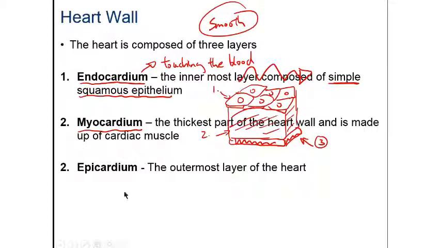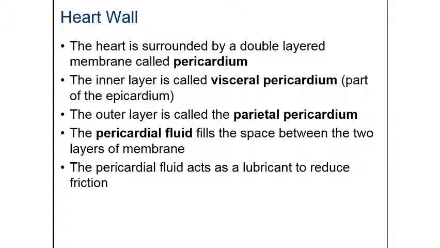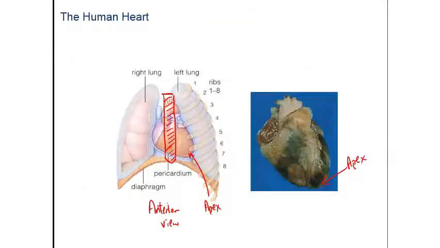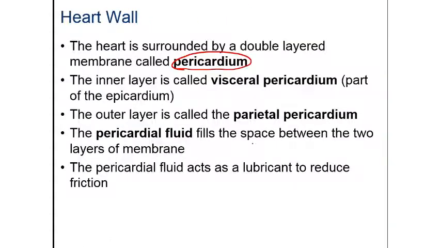Now let's take a look at this epicardium in a little bit more detail. The epicardium actually is going to be continuous with the pericardium, right? So you might remember the pericardium is that membrane that goes around the heart, right? So let me go back to this slide to show you, right? This blue membrane is the pericardium, and it's a double layer membrane, right? So the inner layer of the pericardium, the layer that is going to be in direct contact with the heart, we call that the visceral pericardium, and that actually is a continuation of the epicardium.